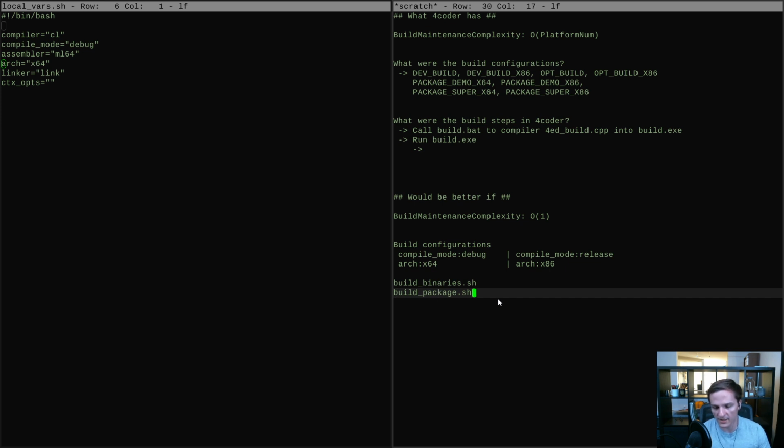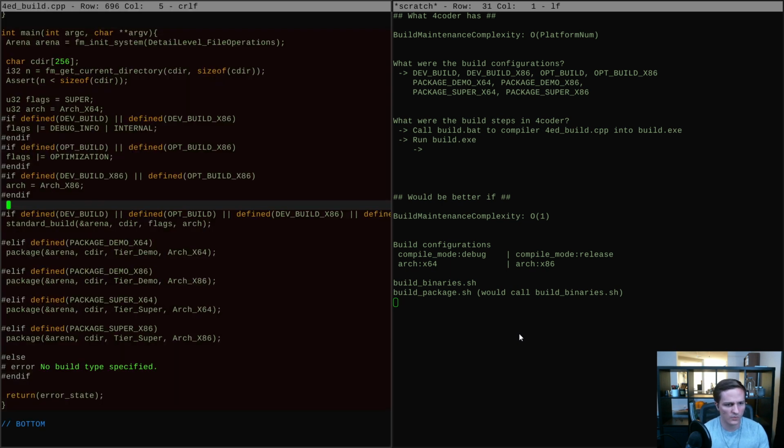And this would just contain the logic for these extra steps that need to happen, and it would call build binaries. Build binaries would be able to run under any combination of these two options. So I'd have this or this, and this or this, right? And then when you run package, it could just force everything to be release x86, x64, release x86, and so on.